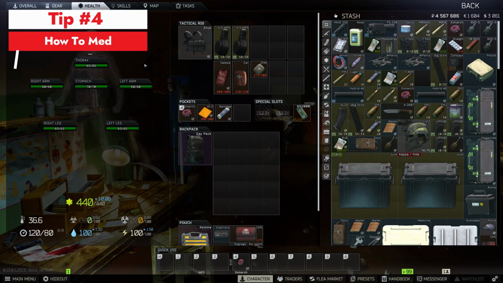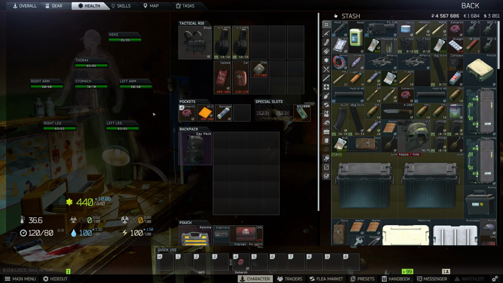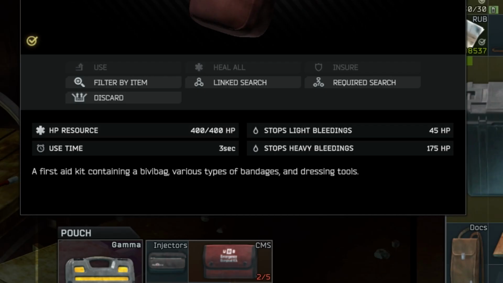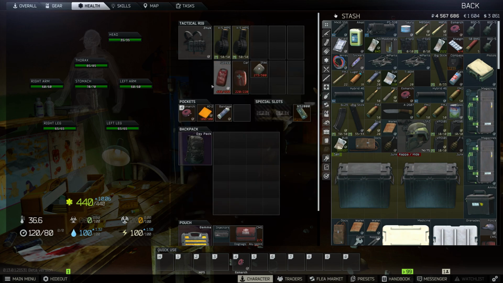Now, this next tip has been in a previous tips video, but it's one that's so important that I can't let new players not see it, and that's how meds work in Tarkov. You need to be able to utilize things like S marches, Colax, and light bandages to stop your bleed, so you're not wasting the durability of the meds that actually heal you. What I mean by that, if we have a look at the cellular kit here, it has 400 durability, and to stop a light or a heavy bleed, it takes 45 or 175 of that durability of the 400 just to stop the bleed. And then you'll have the remainder to heal your body.